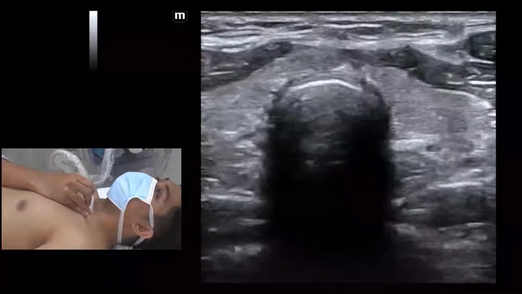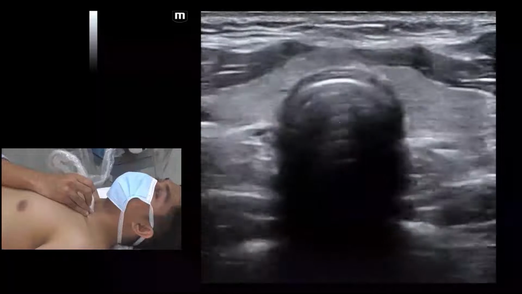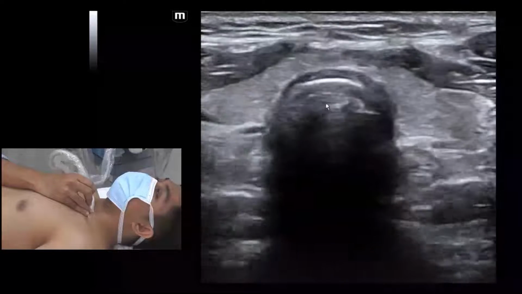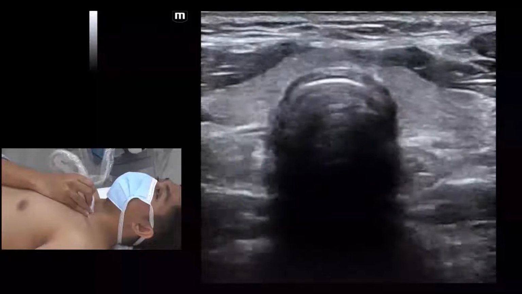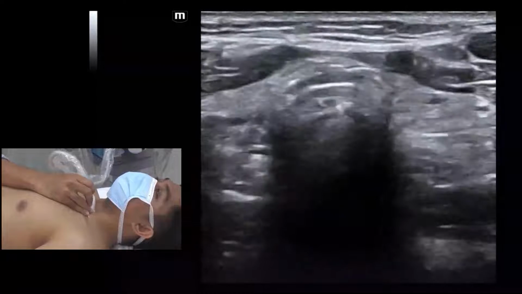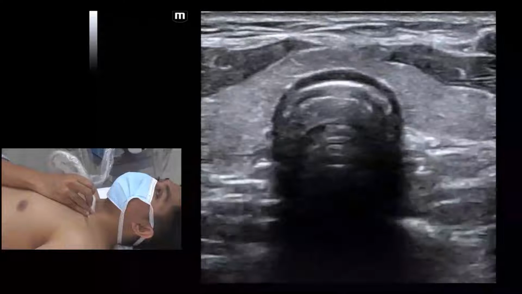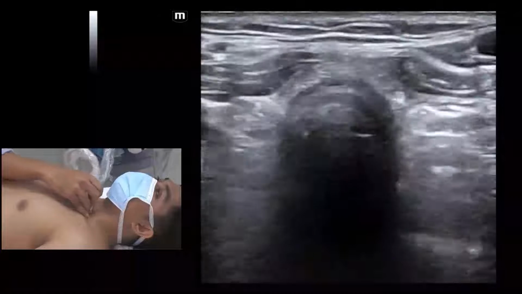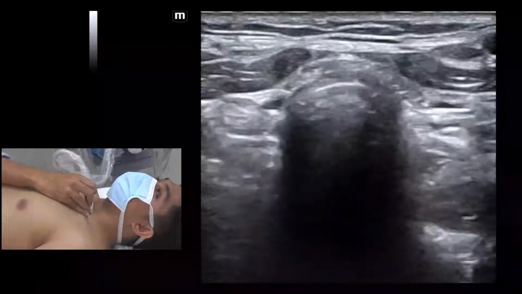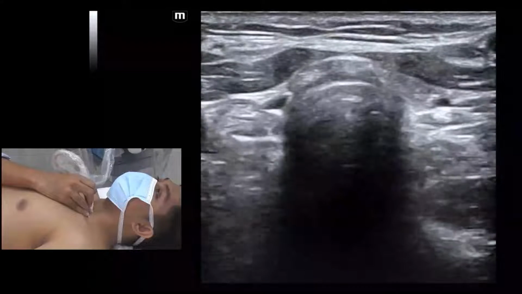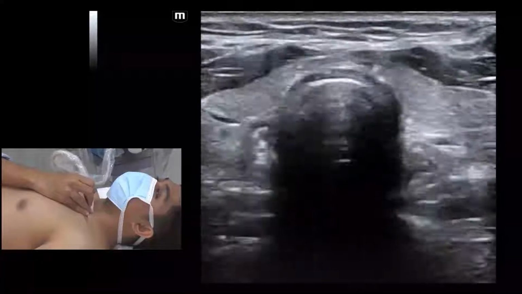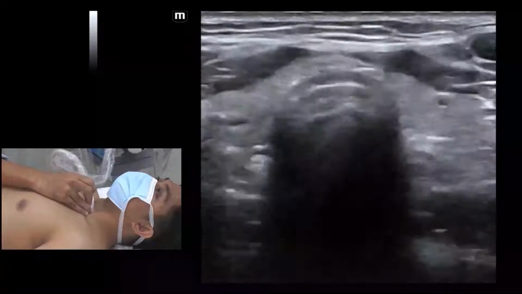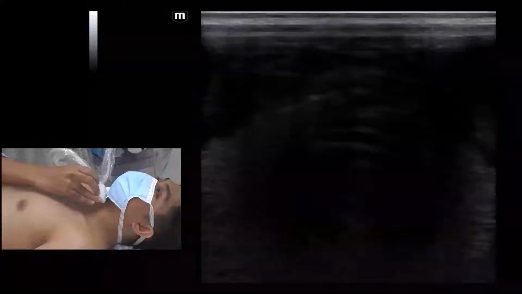I know we don't usually see much movement in the case of correct endotracheal intubation, but occasionally we can see, as described in one particular study, this double tram line. It's probably not easy to see, basically the inner and outer layer of the ETT. Another way of confirming it is to inject a bit of saline in the pilot balloon so that it inflates the cuff, and sometimes we can see what we call a snowstorm appearance in the ETT cuff. I think that will probably be enough for airway at the moment.